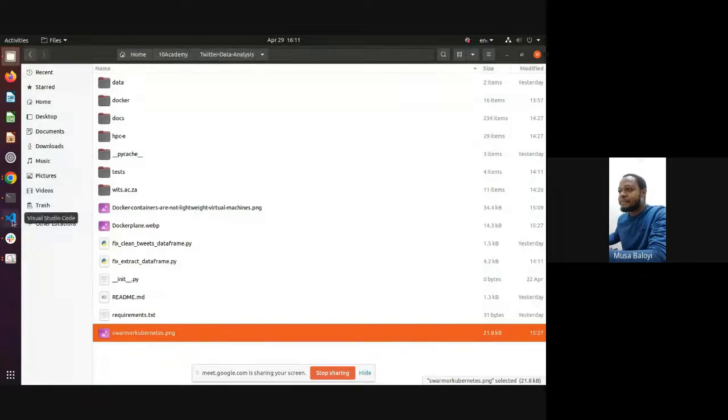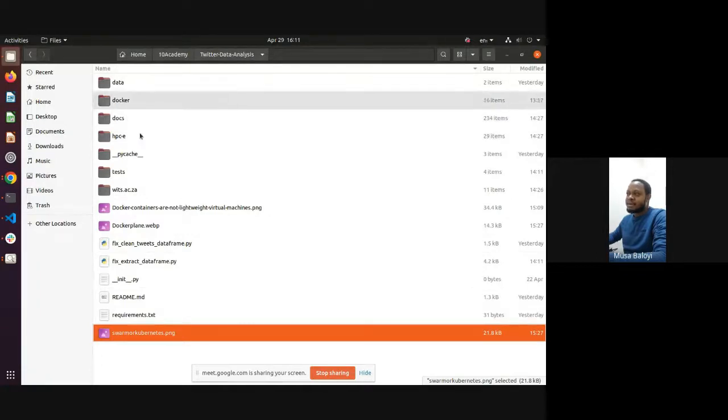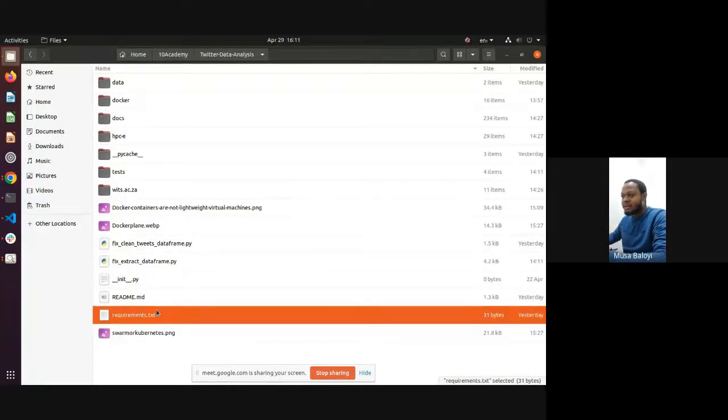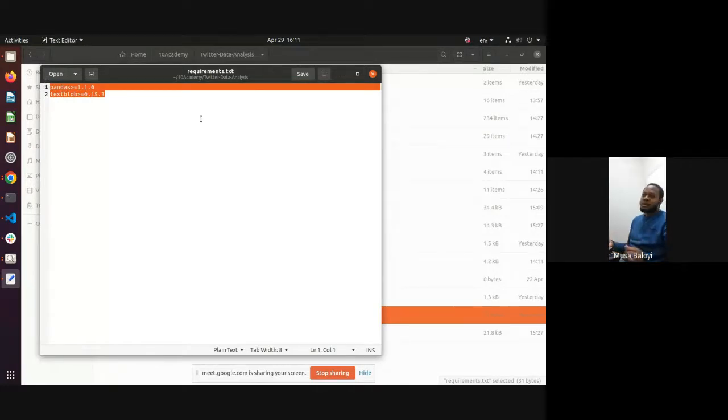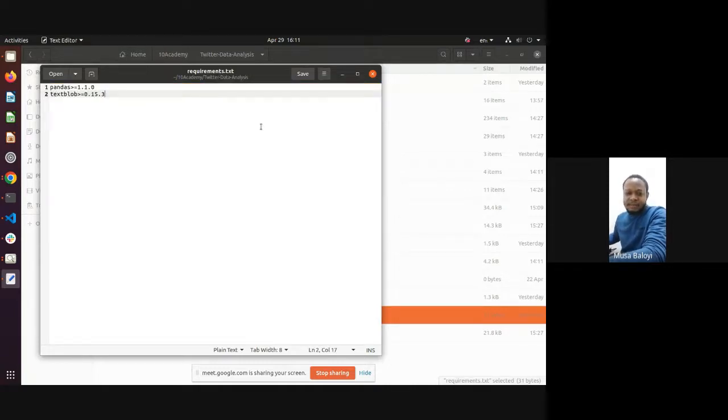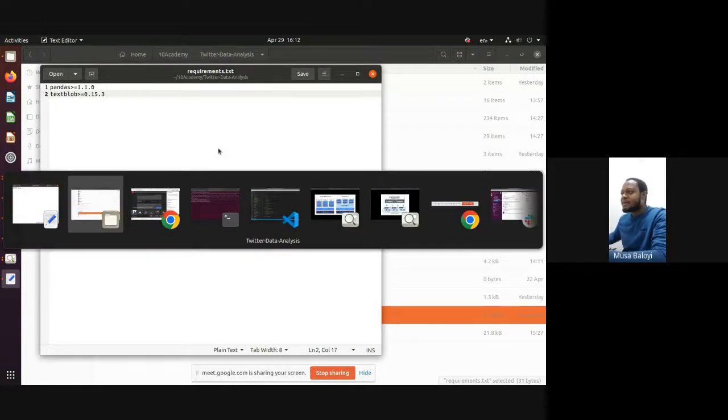So we have our Cheetah data analysis task, right? Everything here. We have a requirements file where we install these. Right now, everyone is cloning the Cheetah data analysis folder, and they also have to run pip install -r requirements.txt. Everyone has to do that. But if you're using Docker, this would come pre-installed. All you have to do is run the image locally, which is what I'm trying to show here.